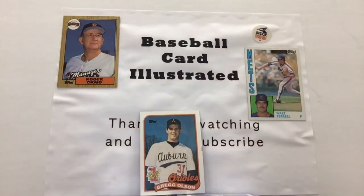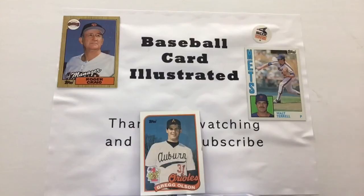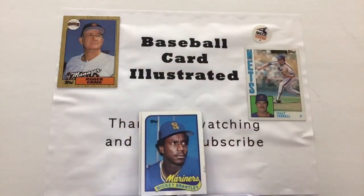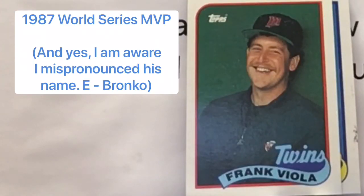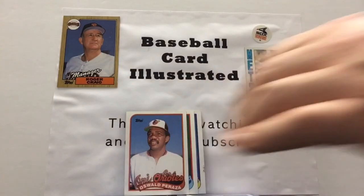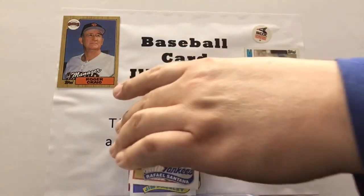Here's Gregg Olson — one of the guys I liked as a kid, a closer for the Baltimore Orioles. That's Gregg with two G's — I think that's probably the first Greg I remember with two G's at the end of his name. We've got Dave Otto here from the Oakland A's. Mickey Brantley from the Seattle Mariners. And then some sweet music is going to be played by Frank Viola, who was a hero of the World Series champion Minnesota Twins in '87. That was Oswald Peraza from the Orioles. Jim Presley from the Mariners. Raphael Santana from the New York Yankees.